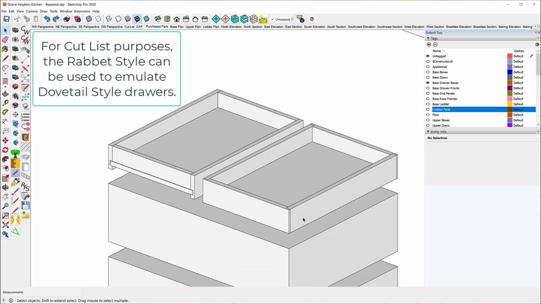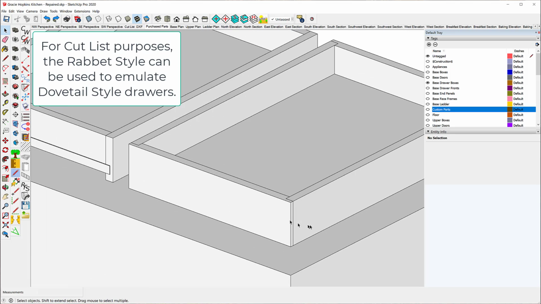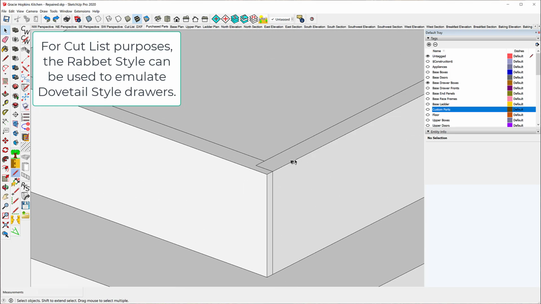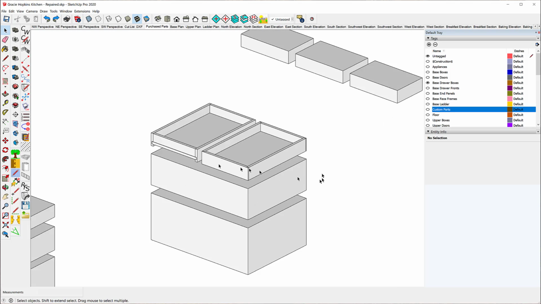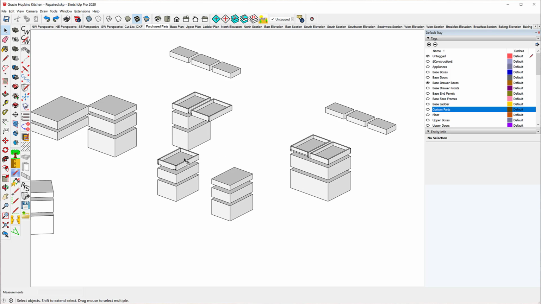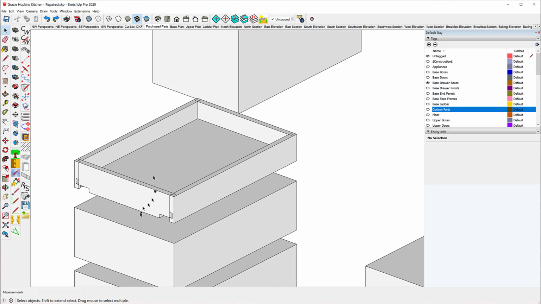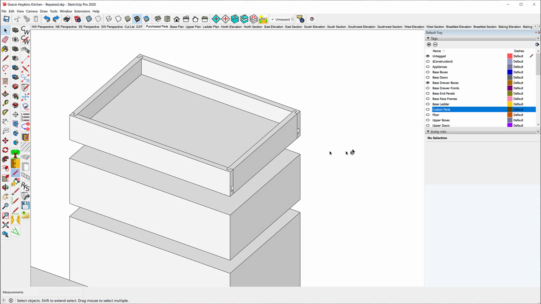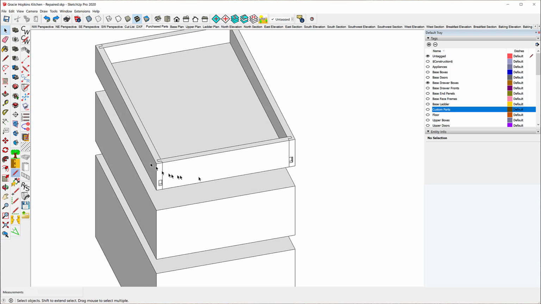Here's the rabbet joint. It's very much the same as the first one, except the sides are a little longer and they're rabbeted into the front. And lastly, we're actually looking at the back of this drawer, but you'll notice the sides capture the front and back, and they capture them with grooves that allow for the tongues in the front and back.